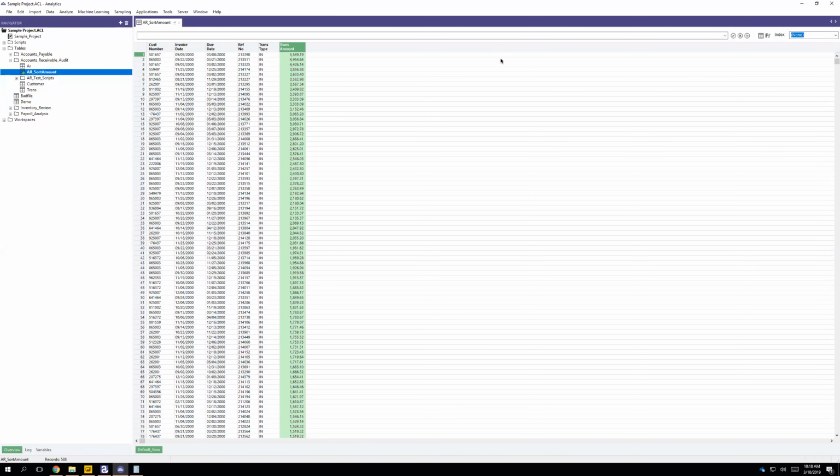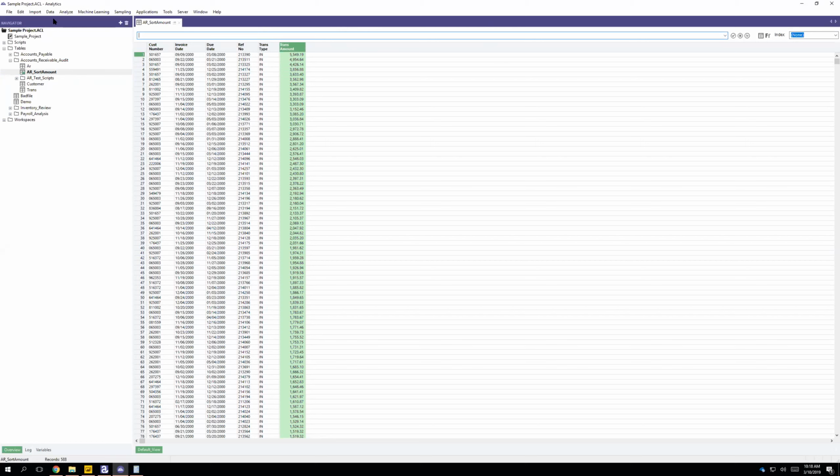Okay, so what we're going to do here is a relatively advanced exercise. We're going to take the AR sort amount table in ACL and visualize it using Power BI. Now, to be clear, we could do this straight in ACL in many ways. I'll show you what I mean. Here's our AR sort amount table. We created this in exercise 7.